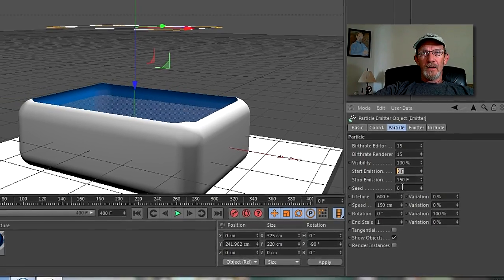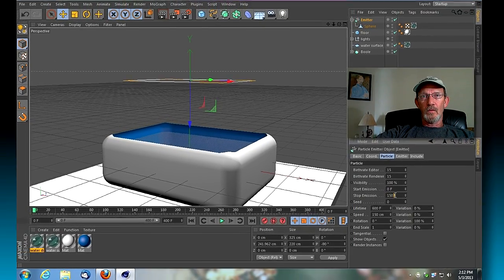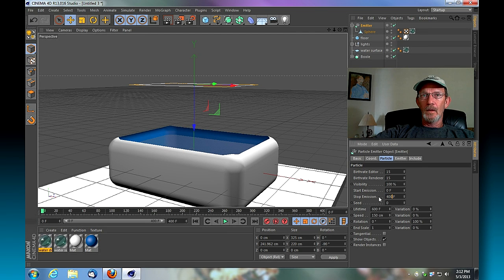And we're going to tell it to stop at the last frame of the length of our timeline, which is 400. So we're going to adjust that to 400. And that stop emission should be the length of your movie, or whenever you'd rather the emitter to stop emission. Okay. Now we've got a lifetime, which needs to be about, I'm going to say about 20. You may adjust this up or down a few, depending on the height that your emitter is from your water surface. And that 20 means approximately 20 frames, frame 1 through frame 20.